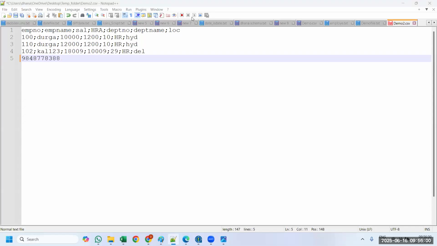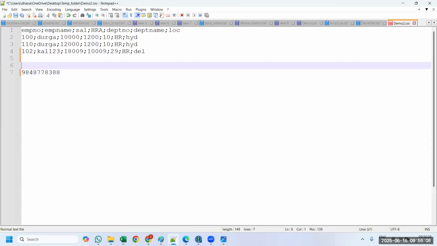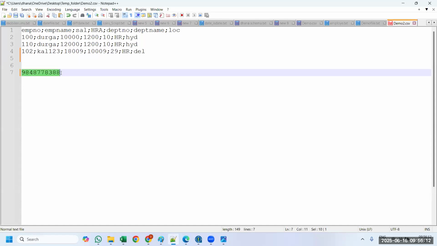I haven't received any message. I'll get in touch with DurgaSoft, and they'll give me the number. My screen is visible. I'm not able to see the file, the notepad.